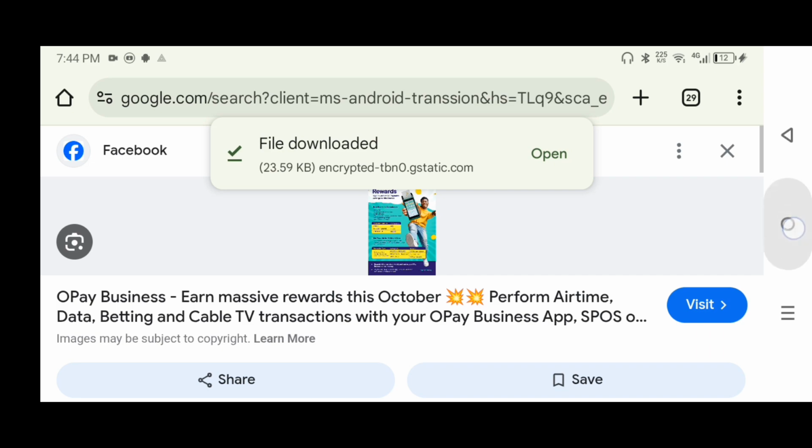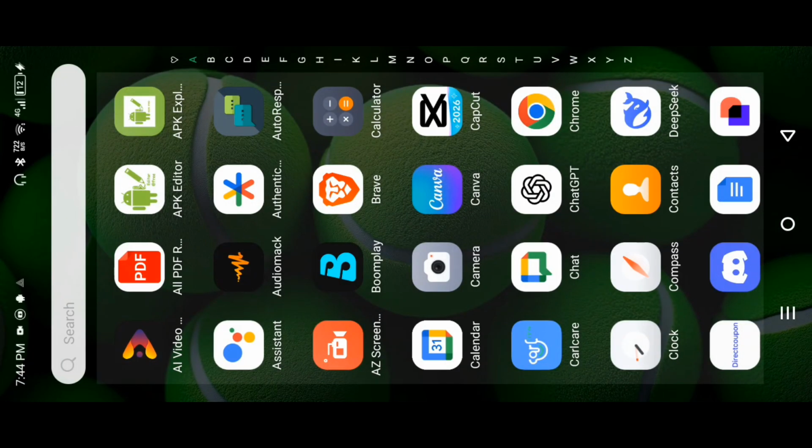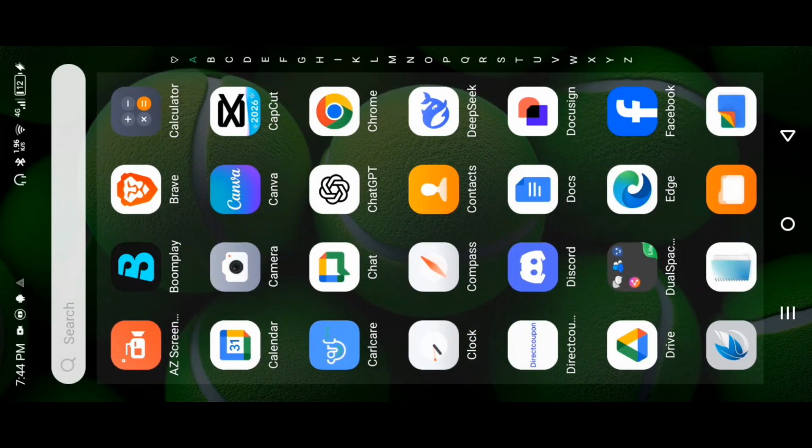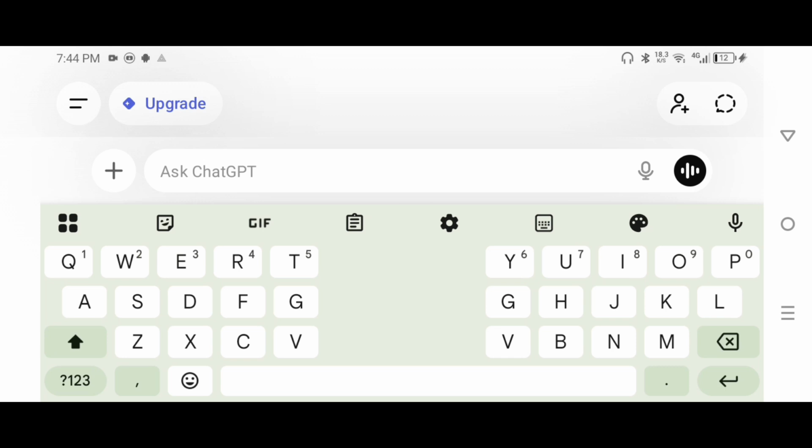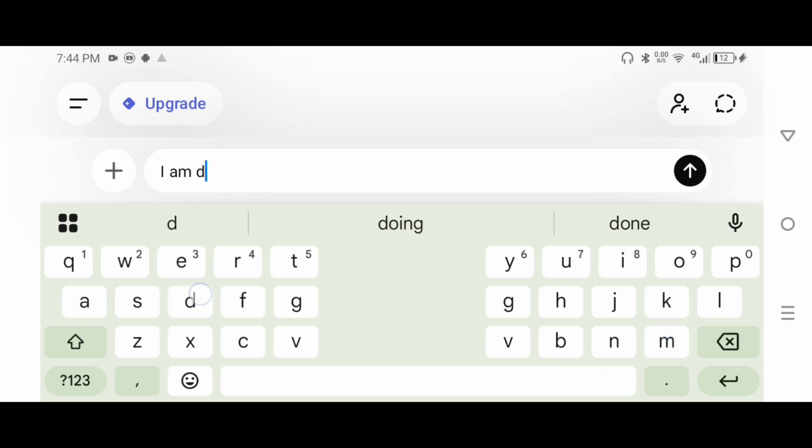So the next step to take now is to go to Gemini. Okay, just a second. Before you go to Gemini, you can actually do one or two things. The content for your flyer, you have to get content. All right. So I am designing a flyer for Access Bank.